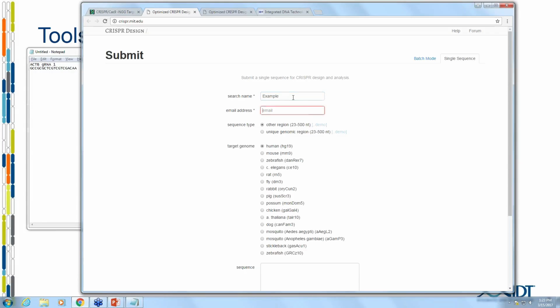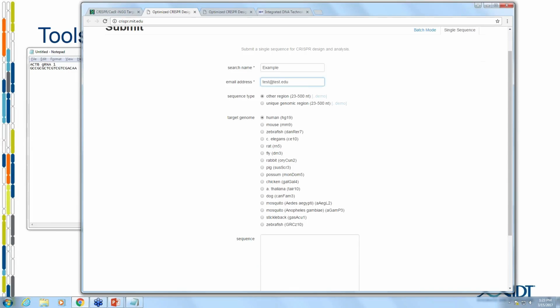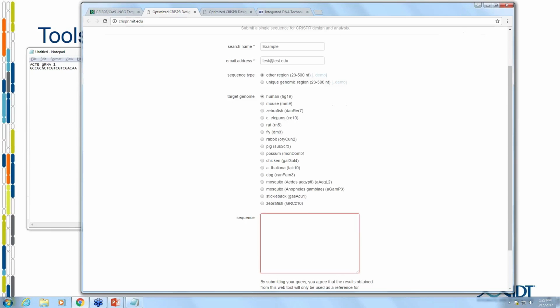We'll just put example for now. And then you choose your sequence type, whether it's a region not distinct to the genome or a unique genomic region for any of these given species. So we've got a lot of options here. And then after that, you simply paste in the sequence.